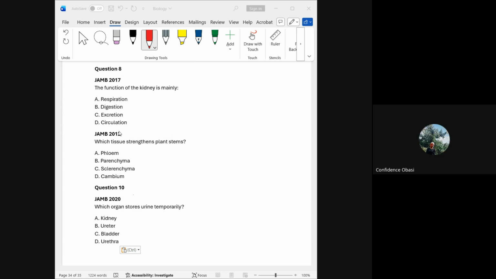What of those that are not in the group chat, like Shadrach and Stephanie? I'm not sure they're in the group chat, because you say you're going to drop the past question there. Mr. Kula, I'll forward it to them. The plan now is for them to stay for 1 week first. Let's see their commitment before we add them to the group chat and give them access to their dashboard. Okay, that's better. I'll forward it to them as we are dropping it on the group, and they will receive it from their own end.